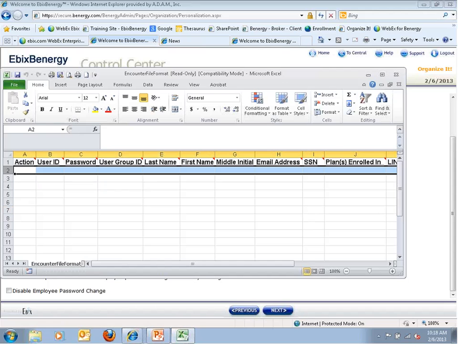So once that is configured, all you need to do is select Save, and I would recommend that you save the Excel version just in case something happens. But then you will need to quickly convert that Excel file to CSV, because remember that is the only file format that we currently support.